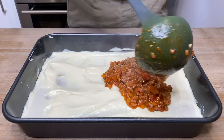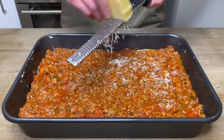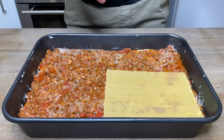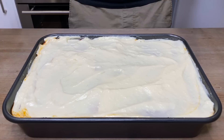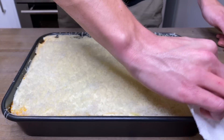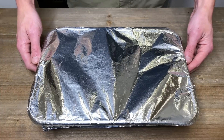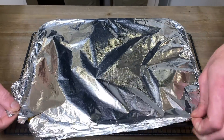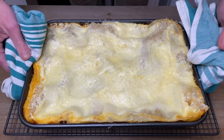We can then add on more meat sauce, making sure it's evenly spread out. If you want to, on the second layer of sauce, grate over some parmesan cheese — that's completely up to you, I just find it adds that little bit of extra flavour. Then lay over more lasagna sheets and repeat this whole process until you lay a third layer of lasagna sheets. On the last layer, pour on the remaining bechamel sauce and spread it out, completely covering the top. Grate over one to one and a half cups of parmesan cheese, completely covering the surface. Give the sides of the tray a wipe so nothing burns, place over some aluminium foil nice and tightly, and bake in our preheated oven for 45 minutes. After 45 minutes, carefully remove the foil — try not to pull off any of that cheese — grate over more parmesan, about half a cup's worth, and place this back into the oven for 25 to 30 minutes, or until golden and crispy on top.